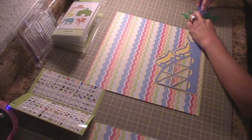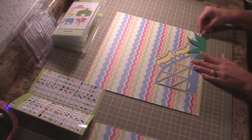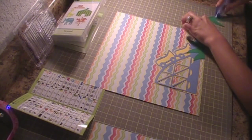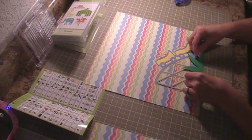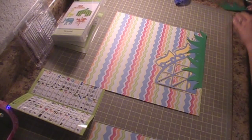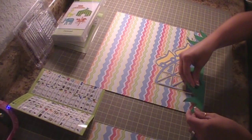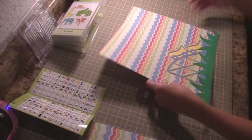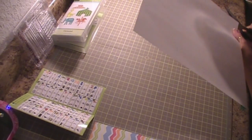I'm going to go ahead and start putting on my grass. And I'm just going to line that up with the bottom of my page. And like I said before, I cut 6 of them on this green cardstock. And I'm just going to line them up on the bottom of the page. So I have my first one on there, and then what I'm going to do is cut the grass off of this page, because these are going to be 2 separate scrapbook pages so that I can put them in my album together.